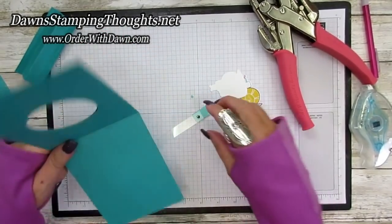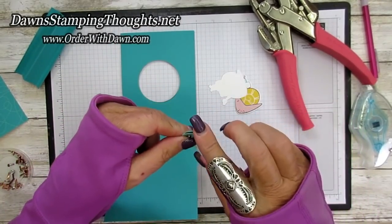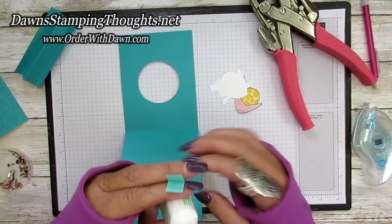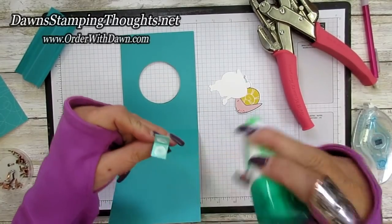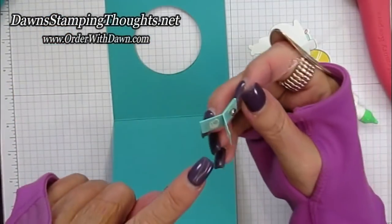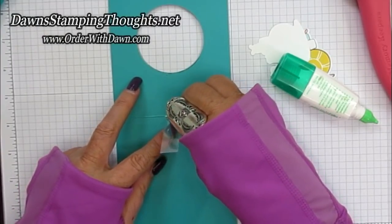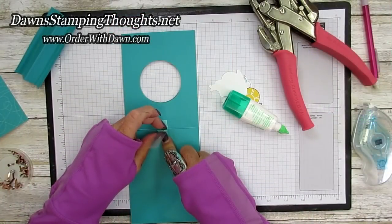We're going to use the inside of our card for this pendulum — remember this is the part you're going to put your snail onto. Open this end up. You can use runner tape but I'm going to use liquid glue because then you can maneuver it in place. Put some liquid glue on the ends, then stick this over like airplane wings — put that right over top of the center score line so it just balances right between there. Hold that for a couple seconds.